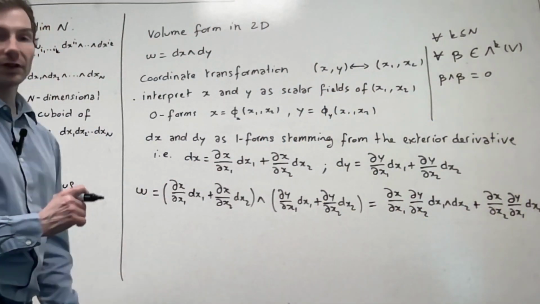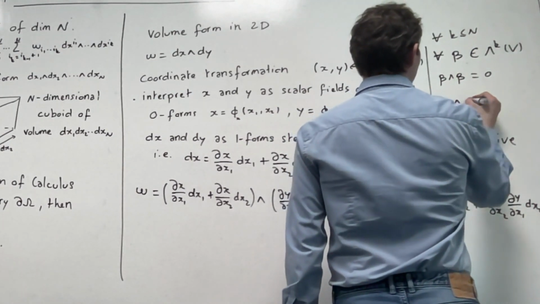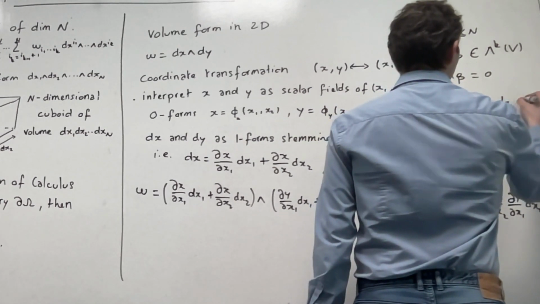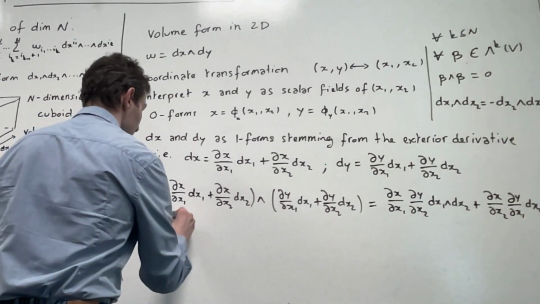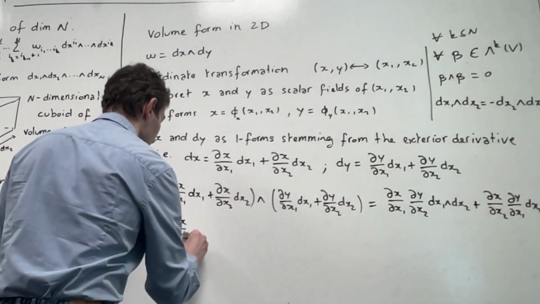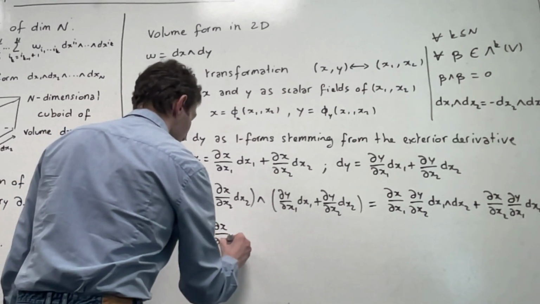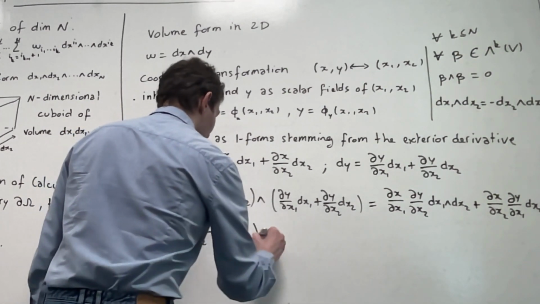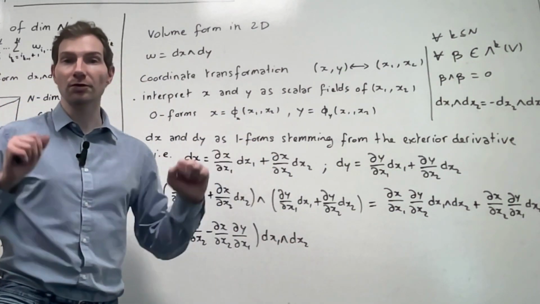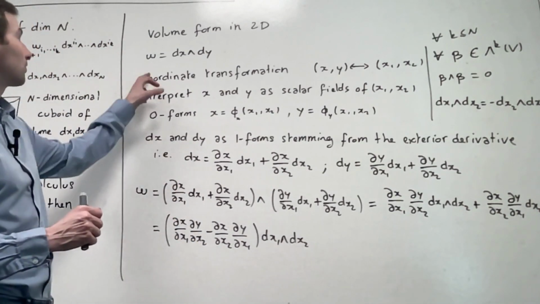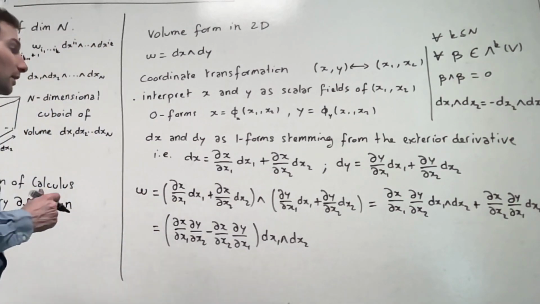Okay, and here another thing that we need to recall is how the wedge product works. We've got that dx1 wedge dx2 is equal to minus dx2 wedge dx1. So what we end up having is that this is equal to dx/dx1 dy/dx2 minus dx/dx2 dy/dx1, and this is then factorized dx1 wedge dx2, which is, if you will, the new volume form, but then there is this prefactor in front of it, so if we want to write an equality sign for omega.